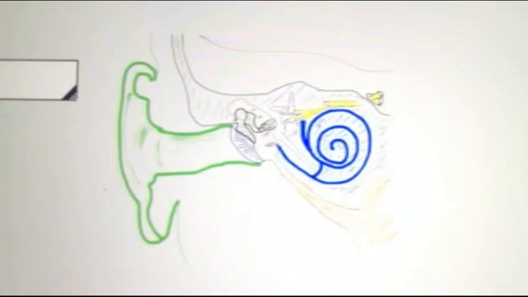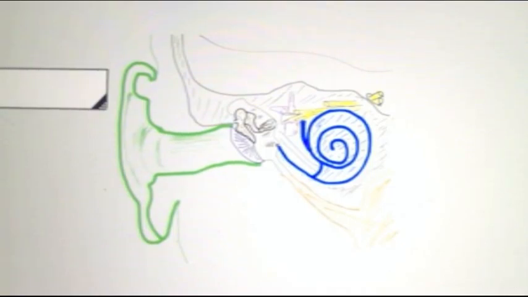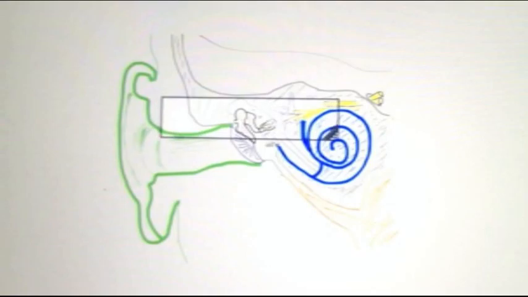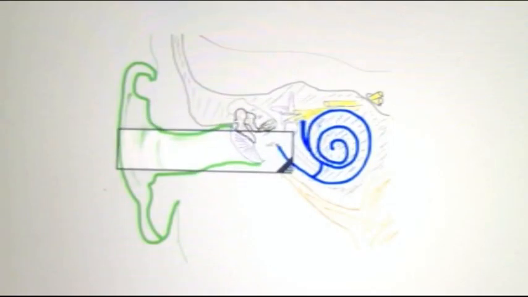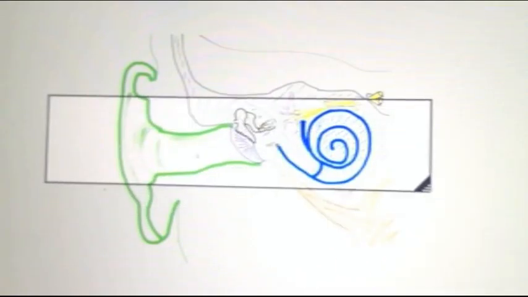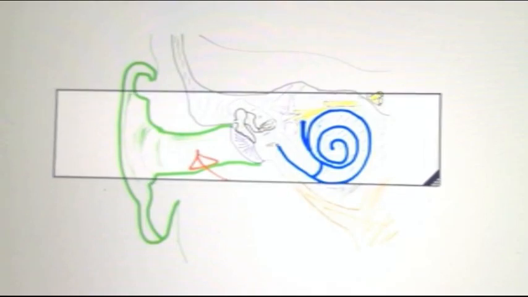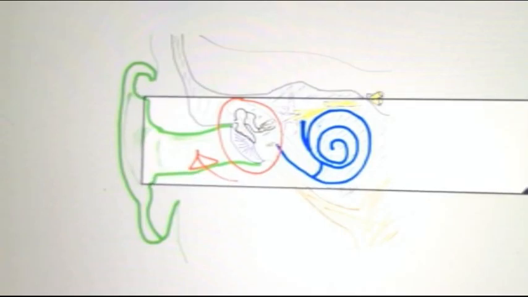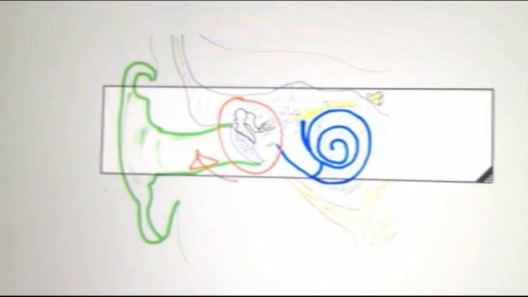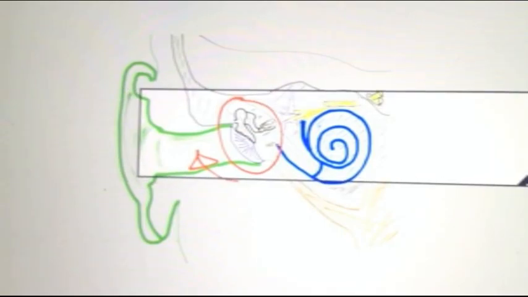Listening to music, anatomically speaking, is probably one of the most complex things you'll ever do because the ear is an extremely complicated structure, but I'll try to go through it in a minute. So, you can divide the ear into three parts. You can have the external ear, which is what I've labeled here in green. You have the middle ear, which is here. And then you have the inner ear. Sorry, that's the middle ear, and this is the inner ear here, which is this part.